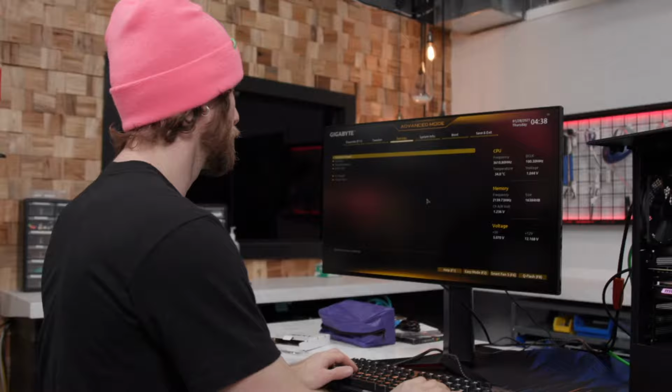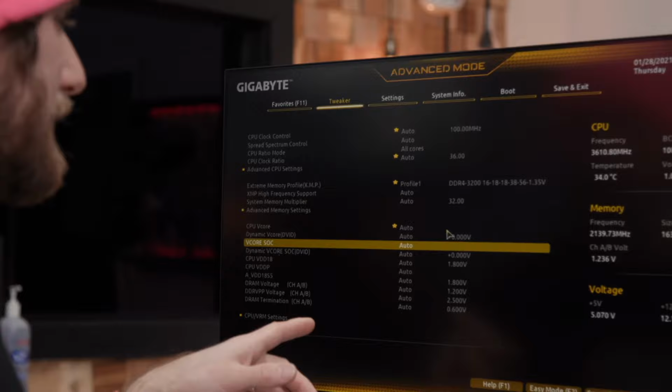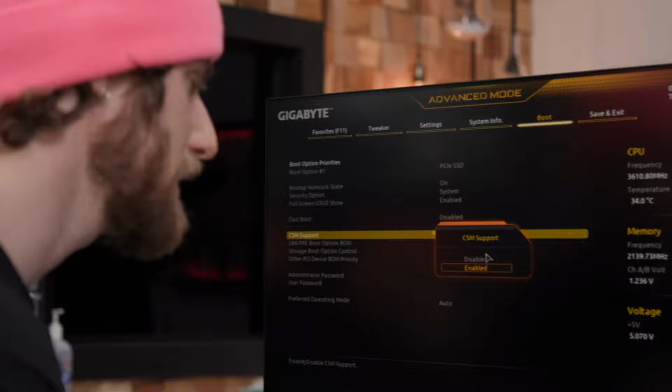All right, so what are we doing? We got it, yep, all four cores picked up, all 16 gigs. Yes, so I wanted to turn on CSM support. This is something that can be, wait, it is on, uh-oh.